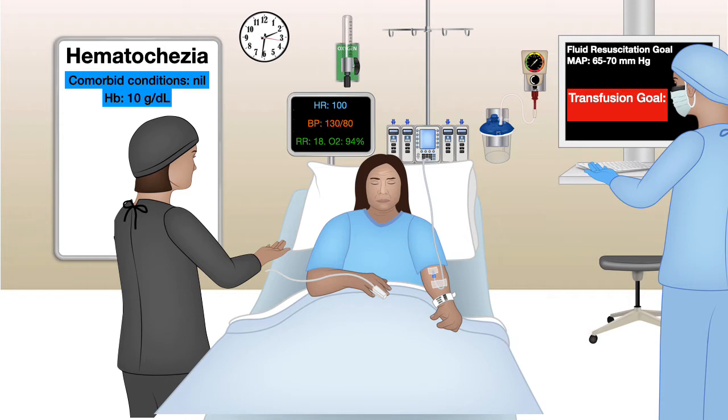So, in this otherwise healthy woman with no comorbid illnesses and stable hemodynamics and a hemoglobin of 10 grams per deciliter and who has not had any more bleeding for the last 6 hours, it looks like the bleeding has stopped and she probably does not require any transfusion. And if she needs, because of her otherwise good health and no comorbid illnesses, you could set the transfusion goal if the hemoglobin drops to below 7 grams.